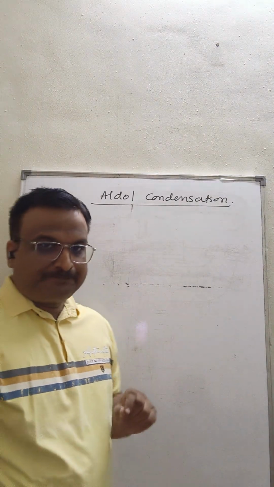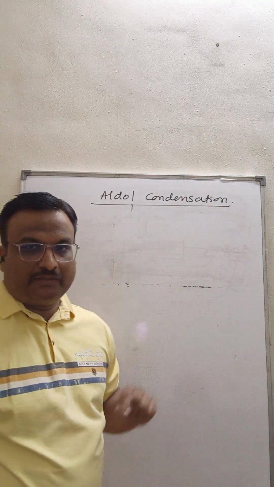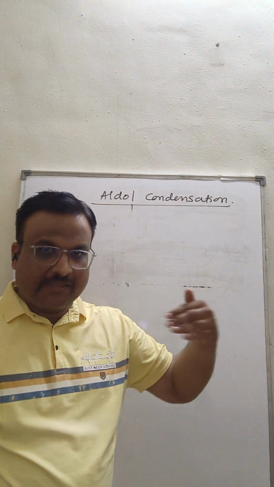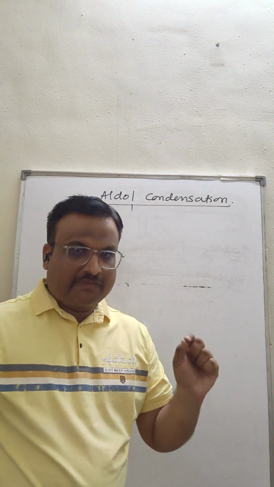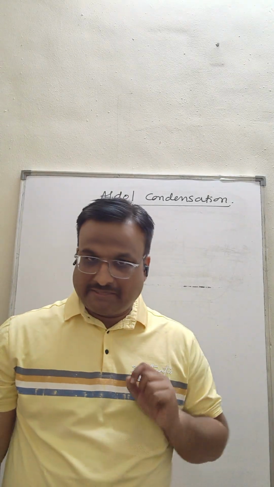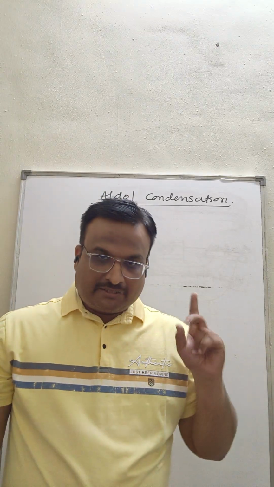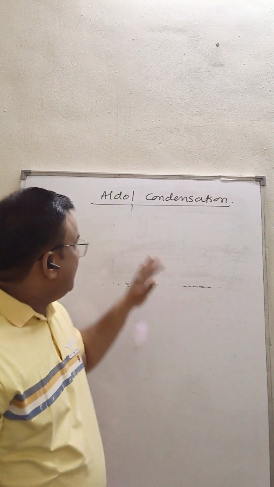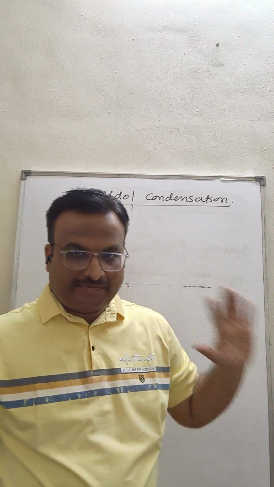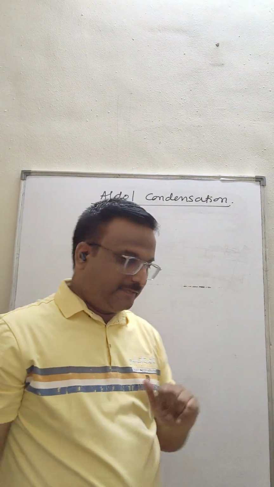So dear friends, an aldehyde molecule which follows these two conditions is acetaldehyde. No doubt other aldehydes also follow, but there are some aldehyde molecules which do not contain an alpha hydrogen atom, like formaldehyde HCHO and benzaldehyde C6H5CHO. These two molecules do not participate in aldol condensation because they don't have an alpha hydrogen atom. Okay. Now we'll see the aldol reaction with the help of acetaldehyde.